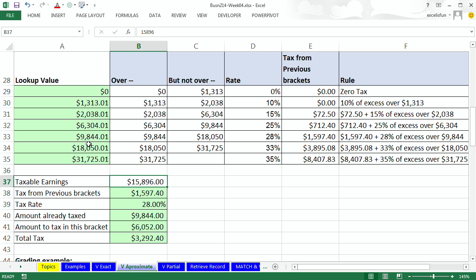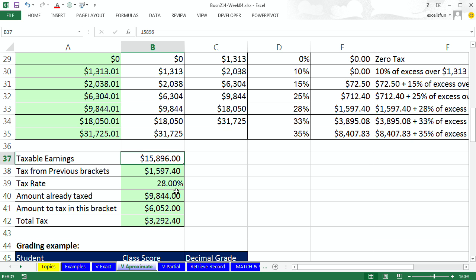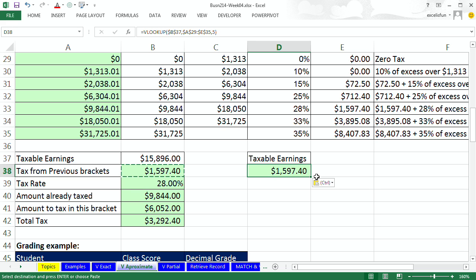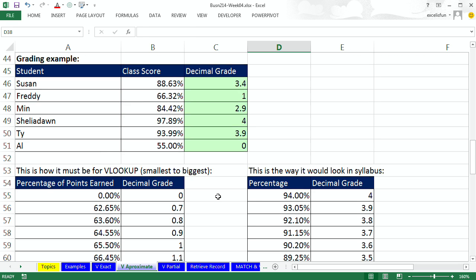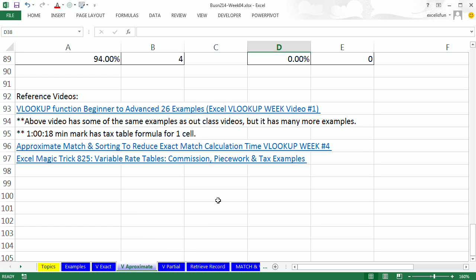And it will calculate it. So it looks like it's going this one right here, right? There's the 28%, the tax from the previous brackets. Now, here's a challenge. How about instead of doing it in a bunch of cells, do it all in one cell? So you could come over here and copy this and delete and just do all of these calculations in a single cell. See if you can do that. That's your challenge.